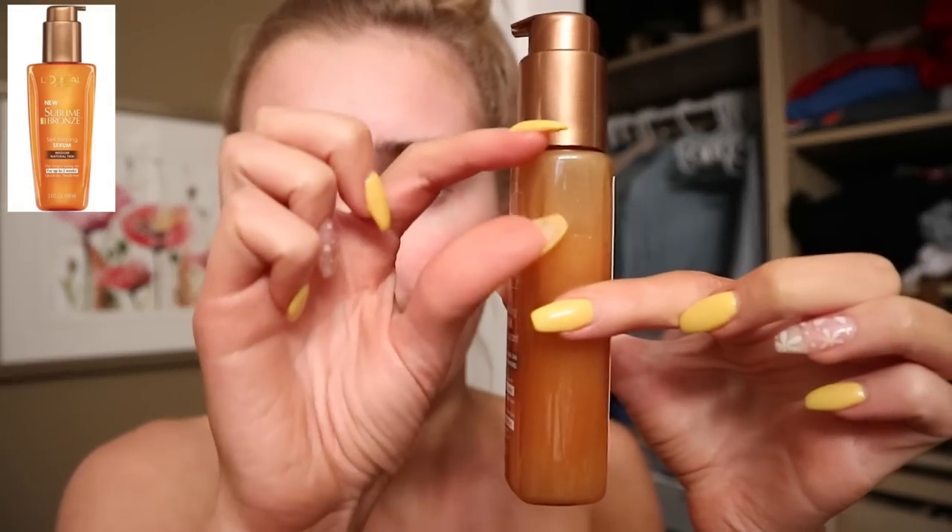The directions say to cleanse and exfoliate - done, I already did that. I have a bit of a real tan line now. The consistency is very different - it's like a clear gel. It smells definitely like a perfume. It's kind of hard to apply because you can't see where you're putting it, but it also dries completely smooth and not sticky - I don't think I'll have trouble sleeping with this on. One downside: one application used up a lot of the bottle, so with that math in mind you'd get about four applications out of this. We'll see how it looks in the morning.